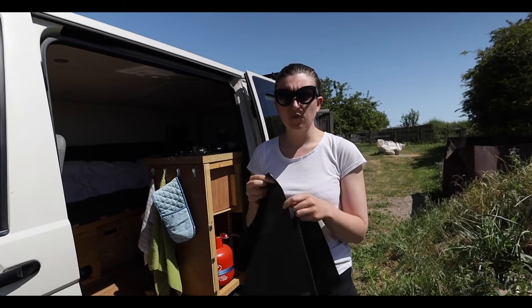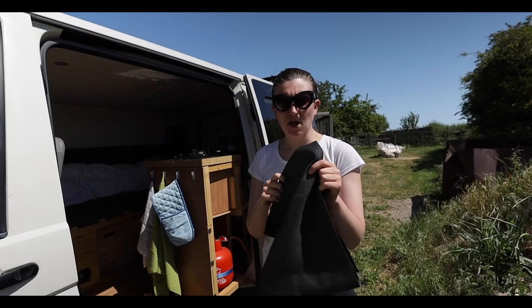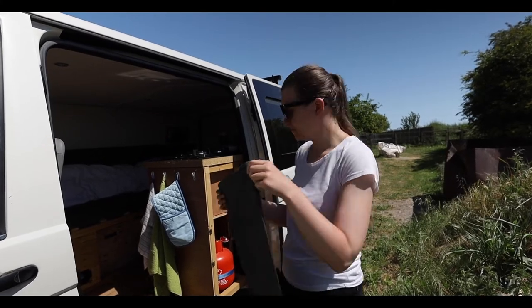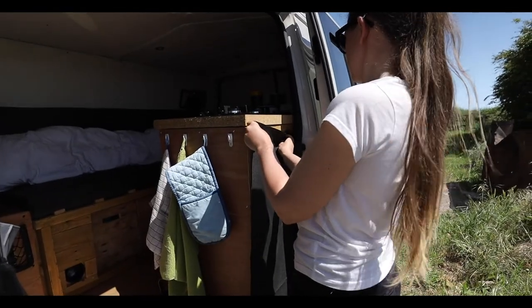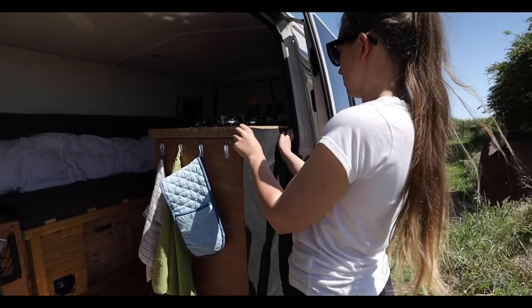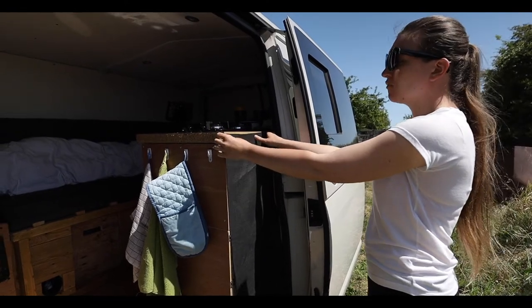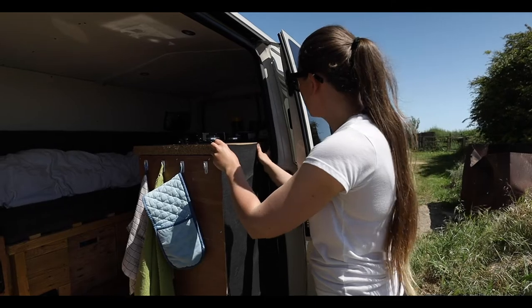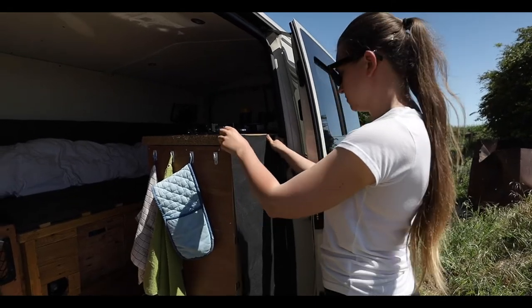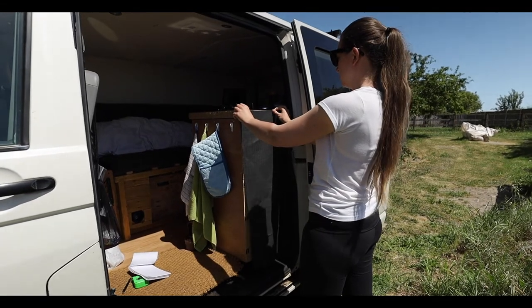It's cut out now but we still need to overlock the sides. Before we do that, we're just going to quickly double-check that it actually fits and we haven't cut it too small. Anyway, when you overlock it you do take a bit off. I quite like the look of it as well - a quick sneak peek. Obviously it's going to be blowing around a bit at the minute, but that's roughly what it would look like.